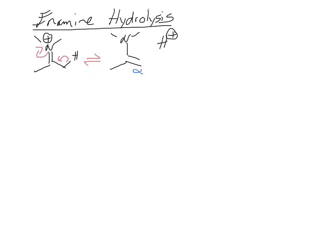Right? So let's say I've made the enamine, I've put this on. This is like the last step. I'm going to put in an electrophile, this 3-carbon piece with bromine. We just said enamines are nucleophiles, so they're nucleophiles at the alpha carbon. So let's have the lone pair on the nitrogen come down. As it does that, the alpha carbon attacks and kicks out the bromine, just like an SN2 reaction.